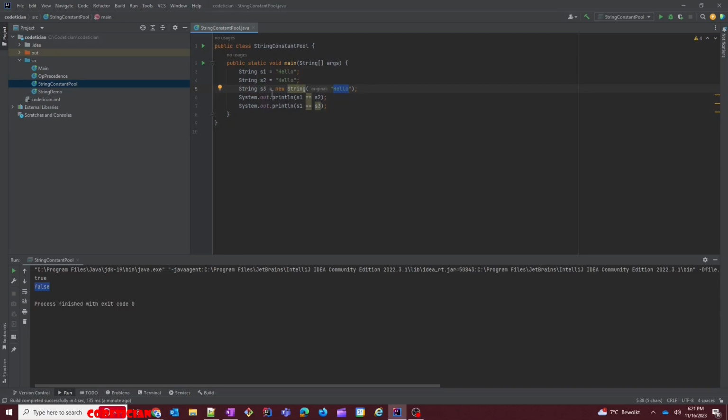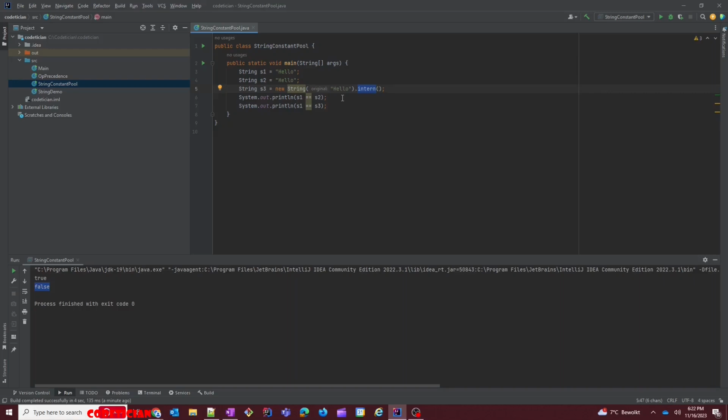So if we put the intern method on this s3, it will go to the string constant pool and see if you have an object of the value hello.